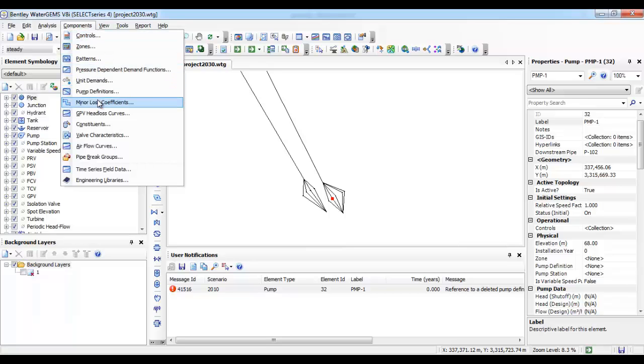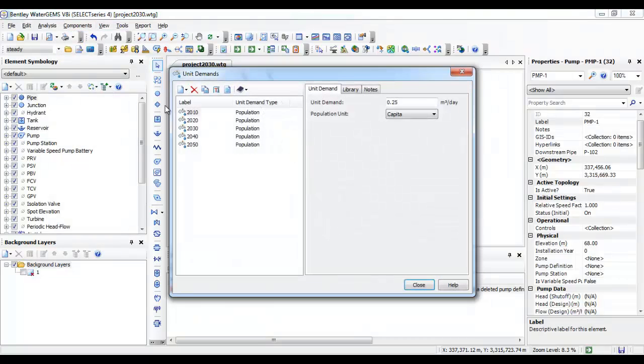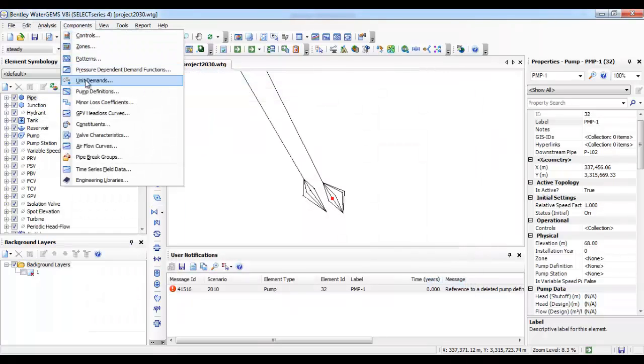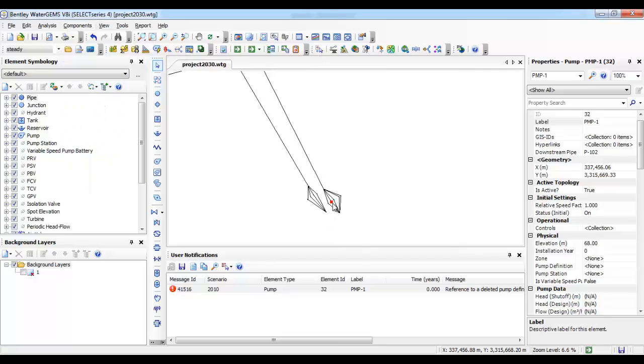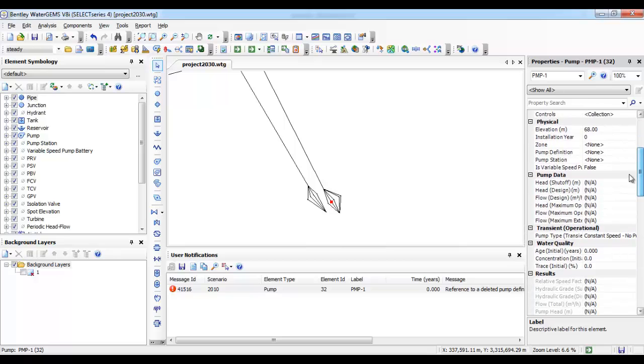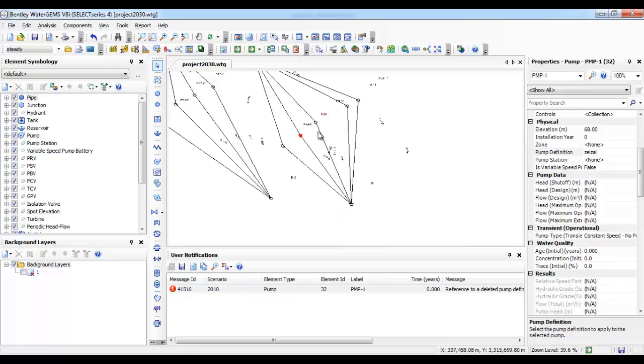So I will redefine it again. Choosing the Zilzal pump definitions, I must confirm that all system components are defined.